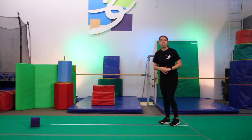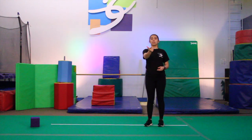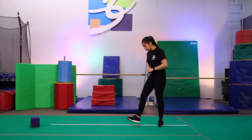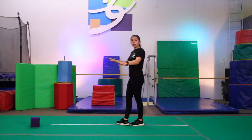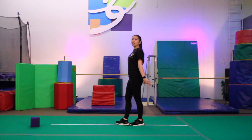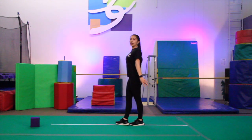The first thing we're going to start working on is a straight jump or a straight jump tuck jump. So for a straight jump, we're going to put one foot in front of the other. Make sure you're starting in your ready position, hands are going down right by your bottom, chest up, and then we're going to do a nice big straight jump.